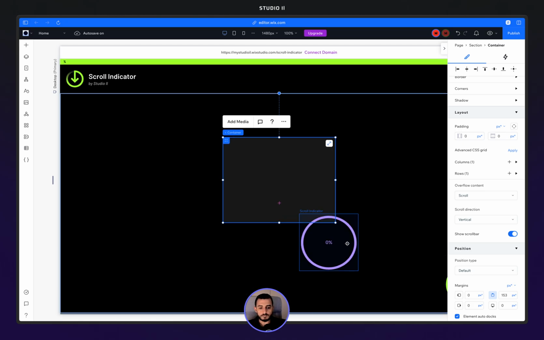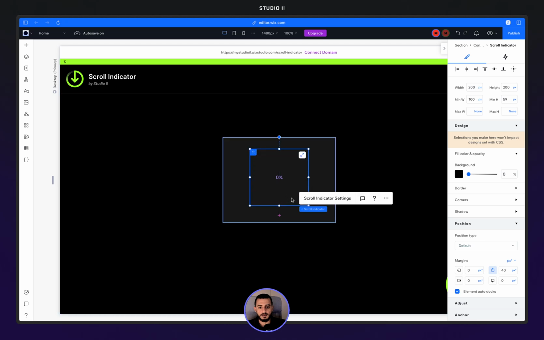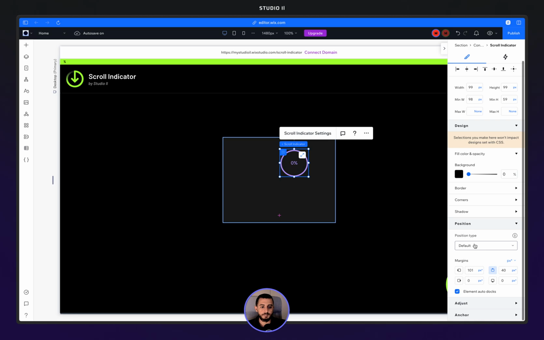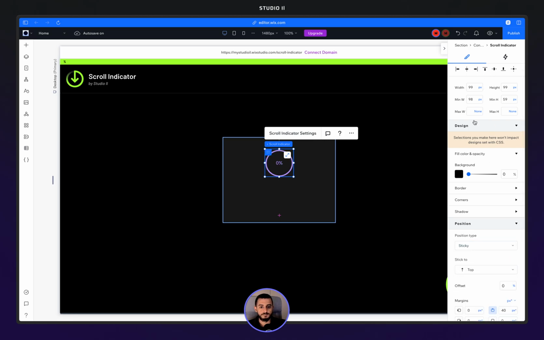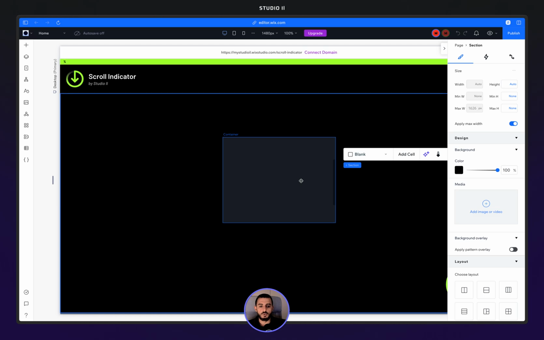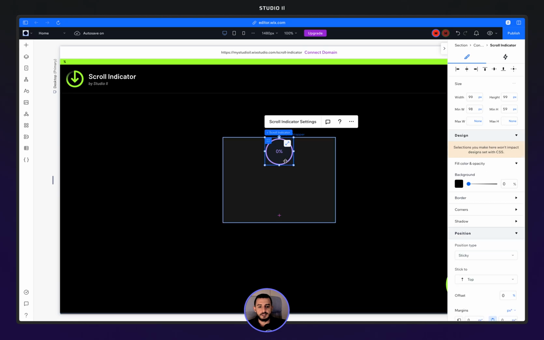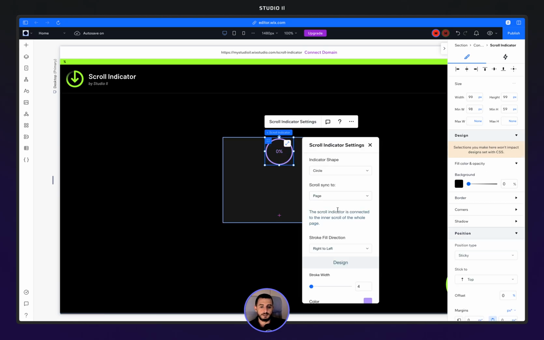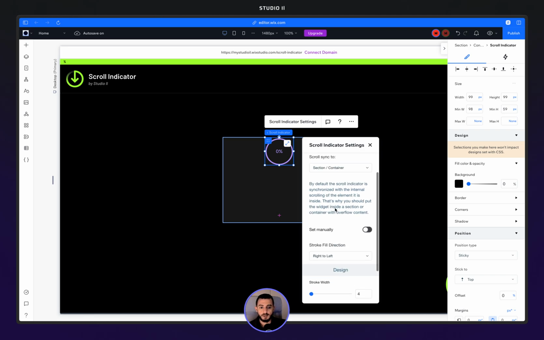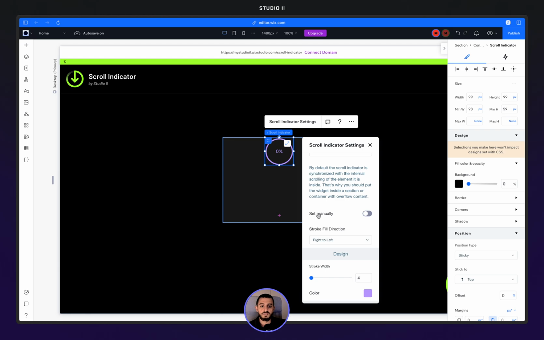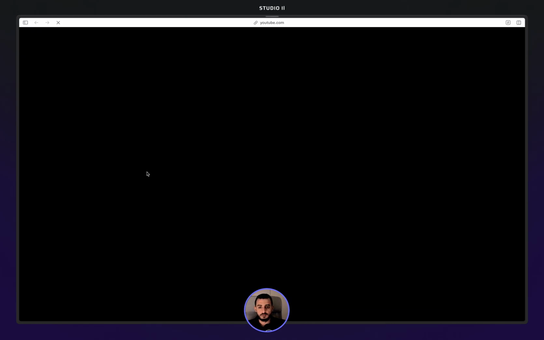And then if I drag my app into this container, let's change its width and set it to be sticky to top like this. So if we scroll inside, it won't disappear. It will stick to the top. And then I can change the sync, not to the page, but to specific section or container. And here you have some explanation. Automatically, if I publish my site right now, it will work out of the box, okay?